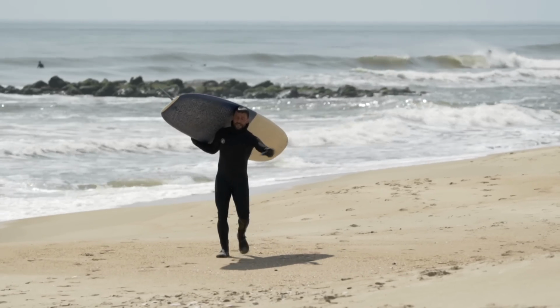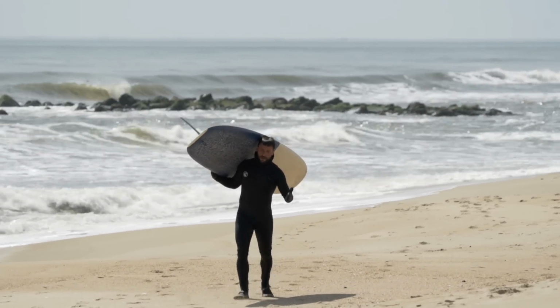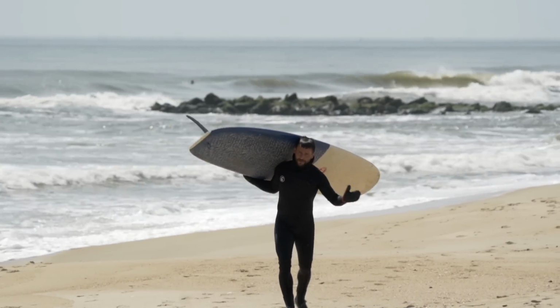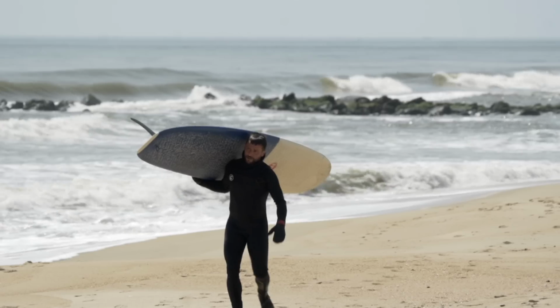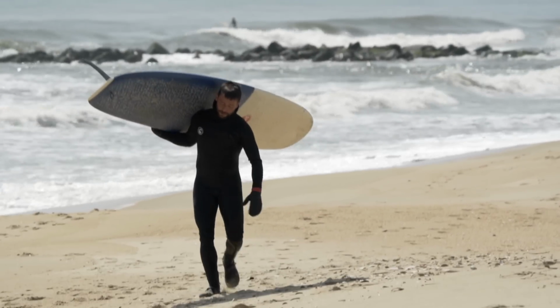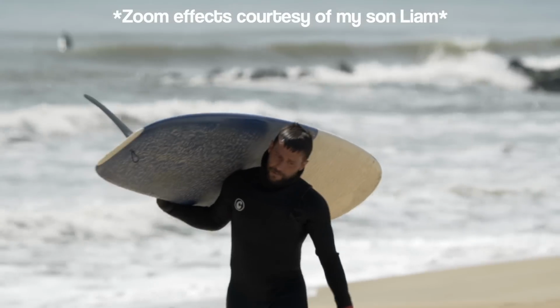Obviously, when there's really clean lines coming in, nice offshore winds, positioning is easier. Point break, positioning is easier. But you still have to follow these same principles. And you really learn on beach breaks. You really learn where to sit, how to position, because a lot less room for error. But it's all good fun.